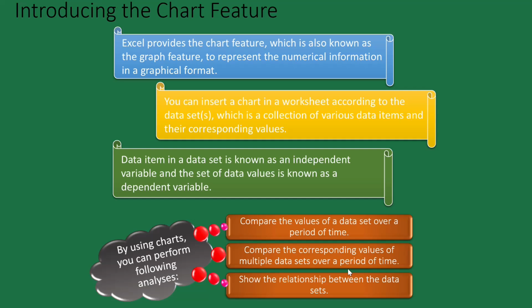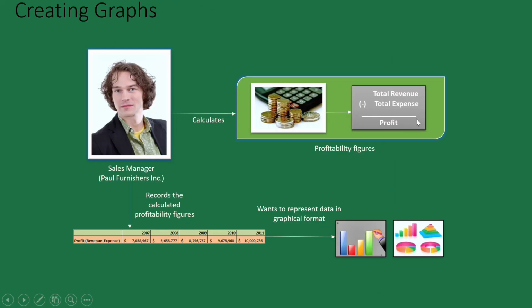Suppose a very simple example like the share market. Suppose you buy any product like Tata, any specific one, TCS, Wipro. So in that case, what happens? We are looking at a period of time. Suppose I want to buy TCS shares. In that case, I will go through the previous history, whether this share was in profit or loss. After that, I will determine myself, yes, I'm going to purchase or not, right? And so the relationship between the data sets. Here you can see, just now I told you, total revenue, and then you look at the profit figure: minus total expenses, then you get the profit figure.